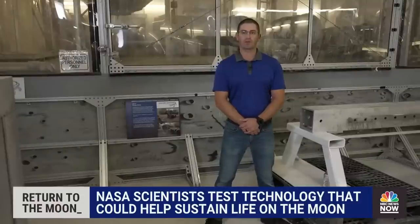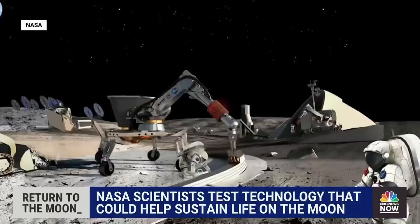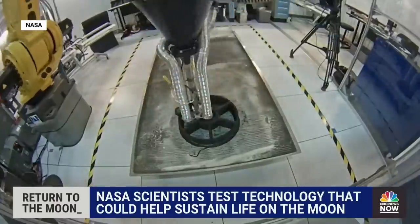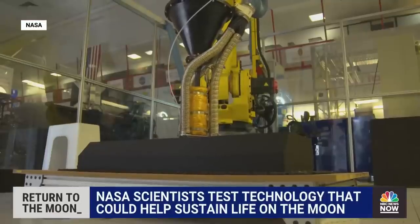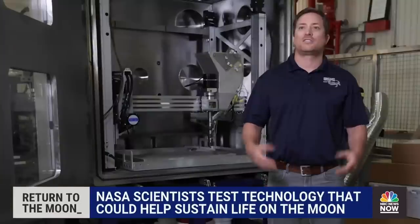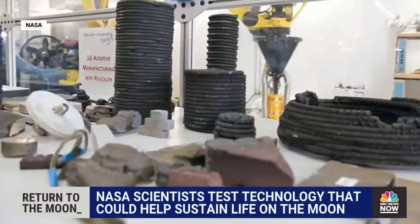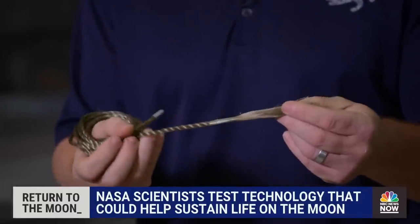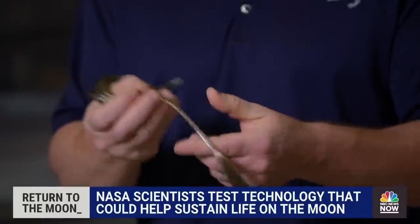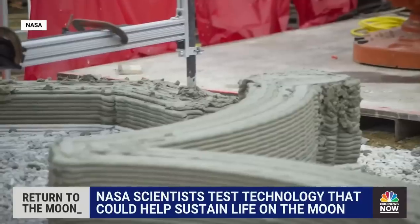Beyond excavation, we're also working on construction. We have current projects utilizing 3D printing technology — we can print full roads, and repair parts for our robots. We're trying to prove out technologies to build large-scale structures on the lunar surface using local resources as much as possible. A lot of work is being done on sintering regolith, which is essentially melting the regolith so it forms a solid structure. We're also working with basalt fiber — it's like fiberglass or carbon fiber, but made out of rock — and we're learning to 3D print large-scale infrastructure.